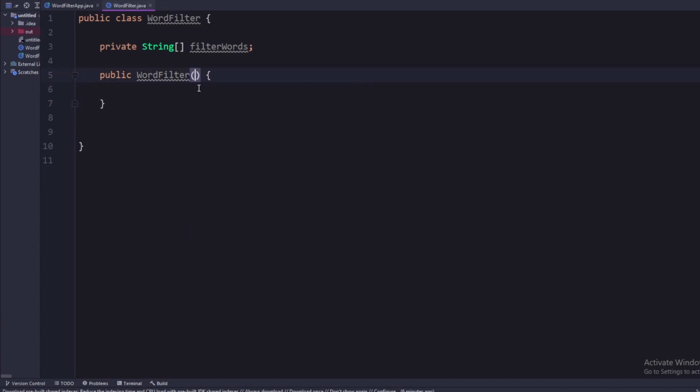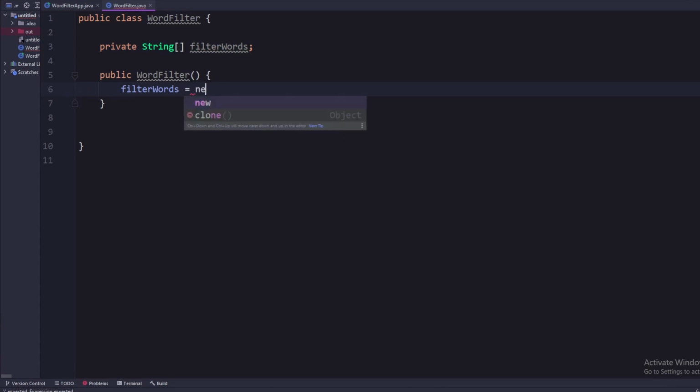And then I'm not going to accept any arguments. So basically what I'm doing is just setting this field here, filter words, and then using a string.